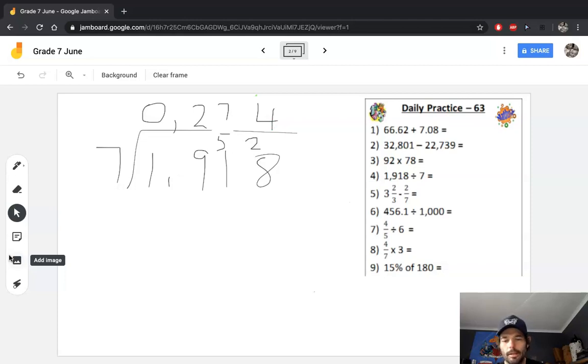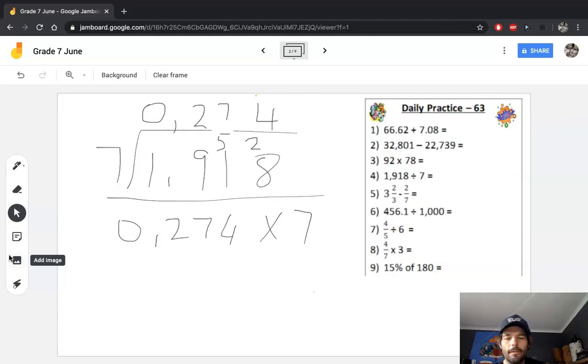Now to check that, 0.274 multiplied by 7. Okay, and we've spoken about the multiplication of decimals. You can take out this decimal by multiplying it by 1,000, and then you've got 274 times 7. If you work that out, it's going to give you 1,918, but then obviously you must divide by that 1,000 at the end, and that will give you your 1.918. So I'm happy with that calculation.